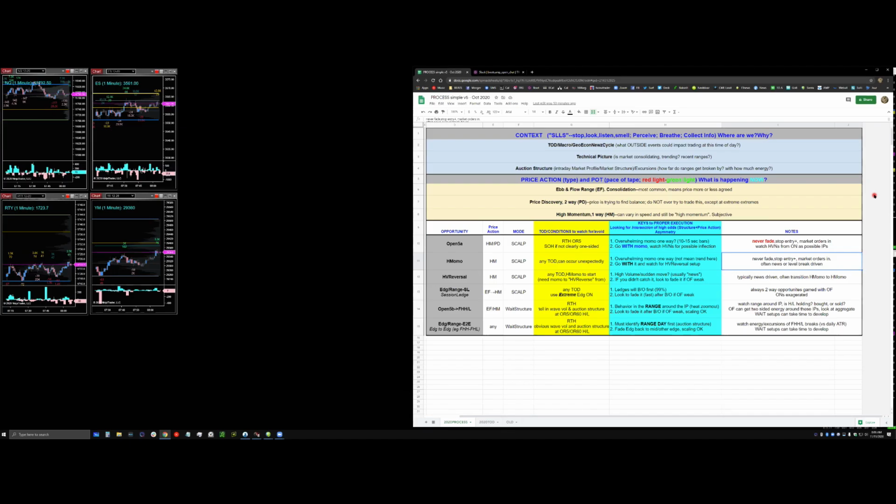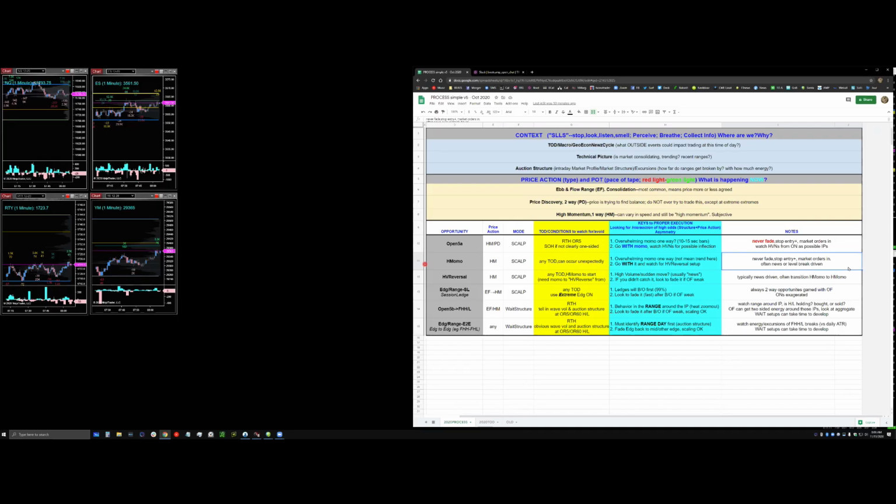So number one, go with it right away. Number two, if it paused, wait for a pause in the momentum and see if there's an opportunity to join it. But never, ever, ever fade it. If you're doing that, you're doing a high volume reversal trade, not an HMOMO trade. And that's a critical point.